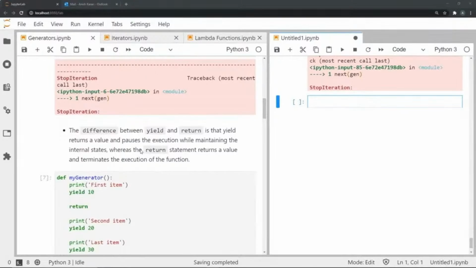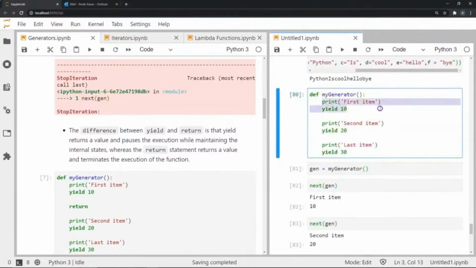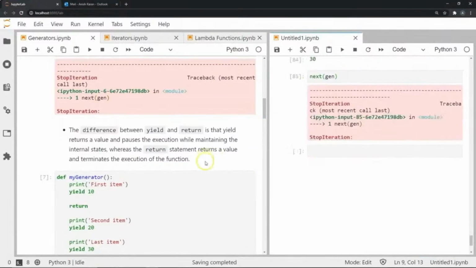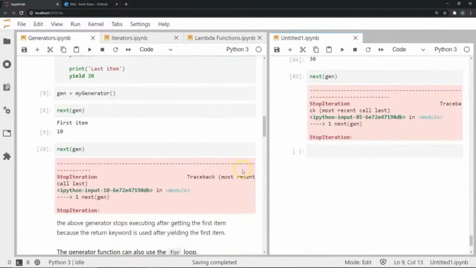Whereas when it comes to a generator, when we hit the yield, we don't actually completely leave this function. The first time the yield is found, we get 10, but the generator remembers its position inside this function. So the next time we use next, we move on to the next iterable. You can think of a generator as having a sort of memory, if that makes sense. It's a way to create iterables, or iterators, in Python.